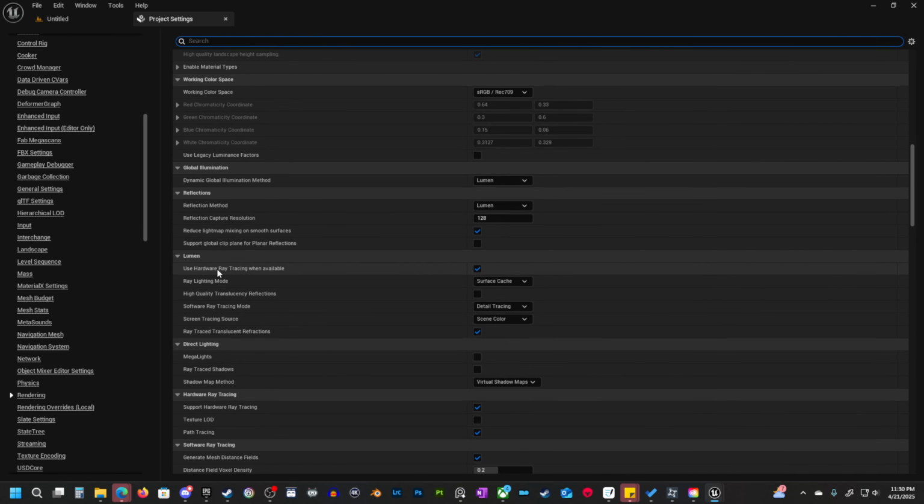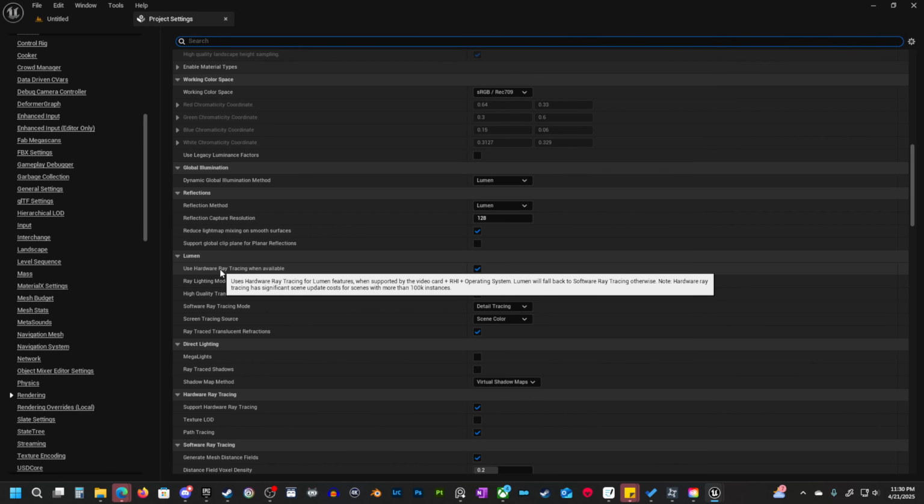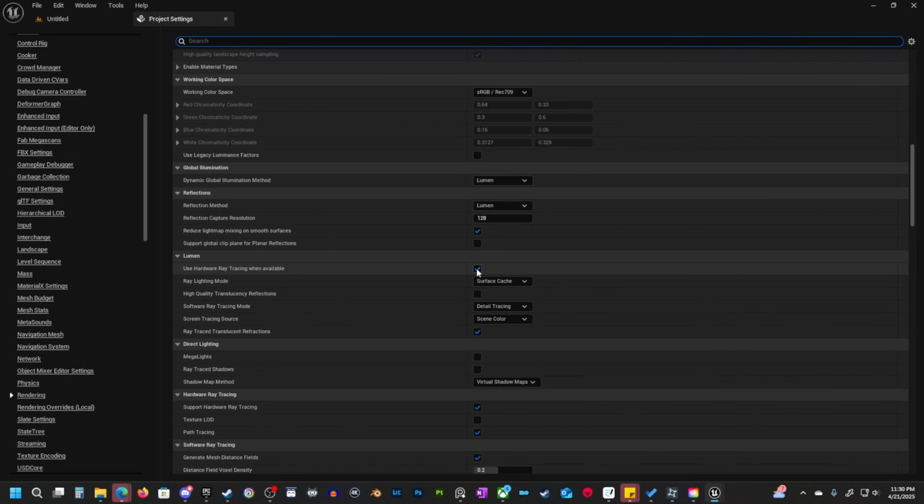By default now, I think that this used to be unchecked, but it looks like on the default settings, use hardware ray tracing when available is checked to true. If you are noticing any issues, or if you maybe have a slightly older computer, you can uncheck that. I know that there were some issues in the past where it would try and use hardware ray tracing and would kind of slow some things down.